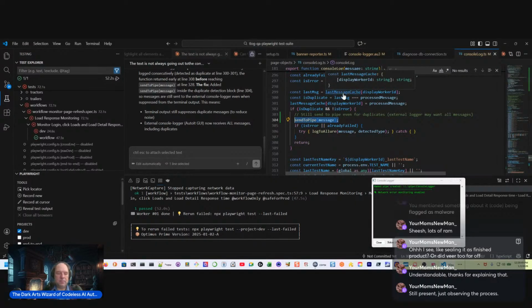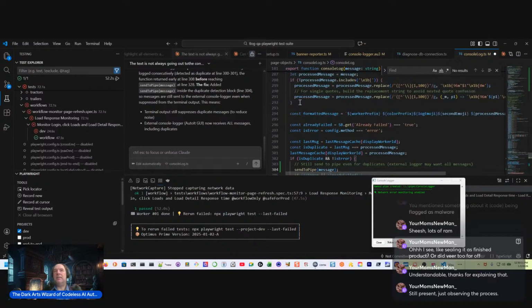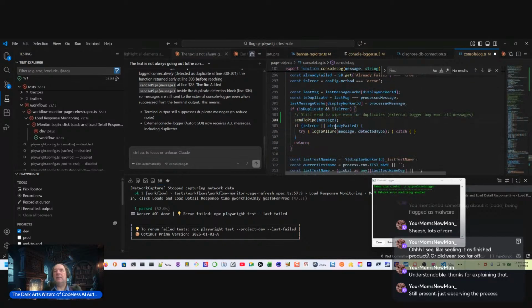Okay. Let me take the is duplicate and not error. Send. Still send. External logger may want all messages. Still send to pipe, even for duplicates. Why? Okay.